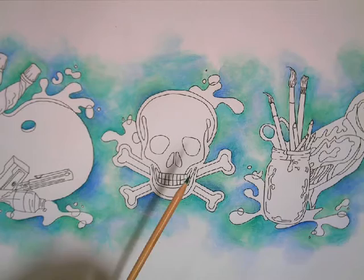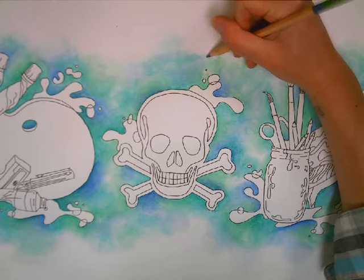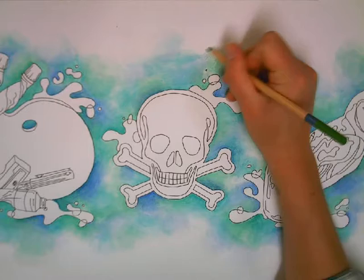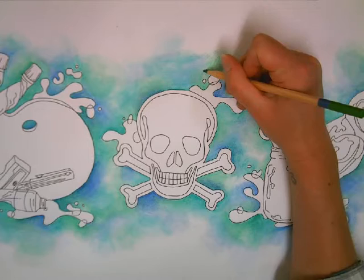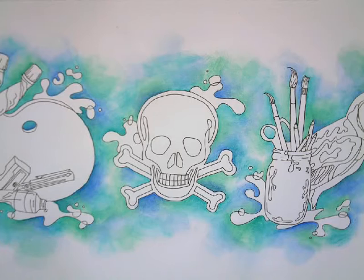I apply it in a small section, coloring in different directions, and I'm letting the color fade out by getting lighter and lighter around the edges. I'm avoiding these little spots here and here. Roughly the size of the top of my thumb is how I'm working — nothing bigger than that. You're not going to color the whole thing in and then add water to the whole thing; this is a process step by step.